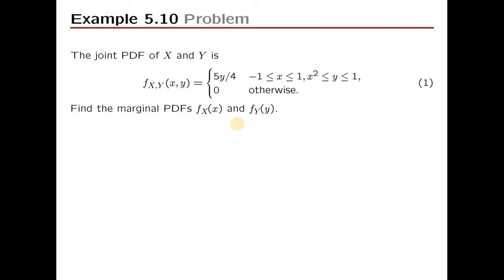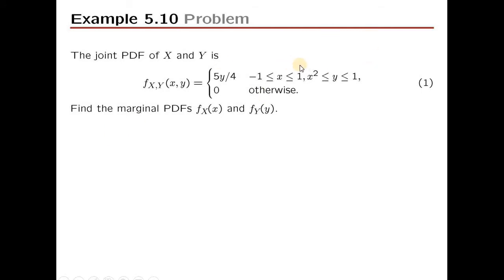Now to understand this idea, let's consider an example here. Remember this, the whole basic method that is used in calculations for a pair of random variables is the way you can represent the limit. So if you look at this example, it says that we have a joint PDF of x and y given to us as 5y divided by 4, with x ranging from minus 1 to 1 and y from x squared to 1, 0 otherwise. Now we have to find the marginal PDF of x and y.